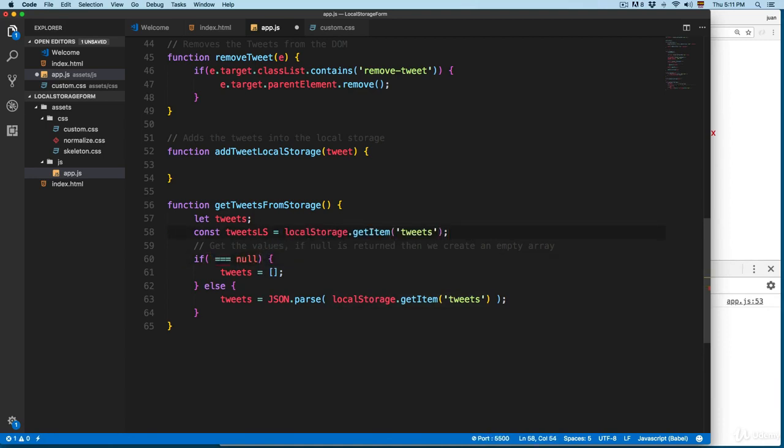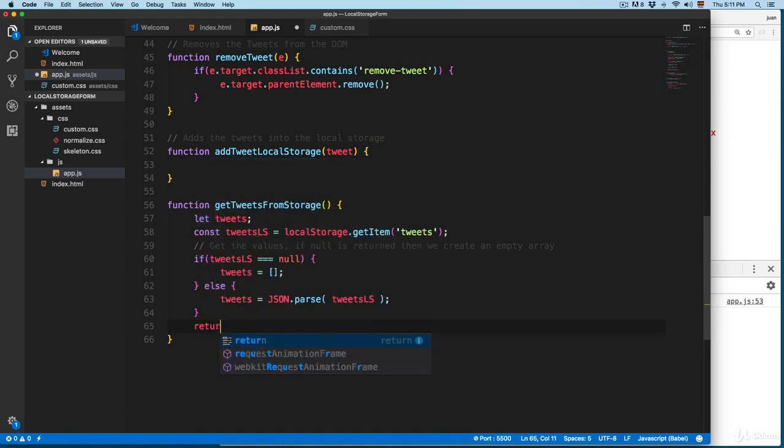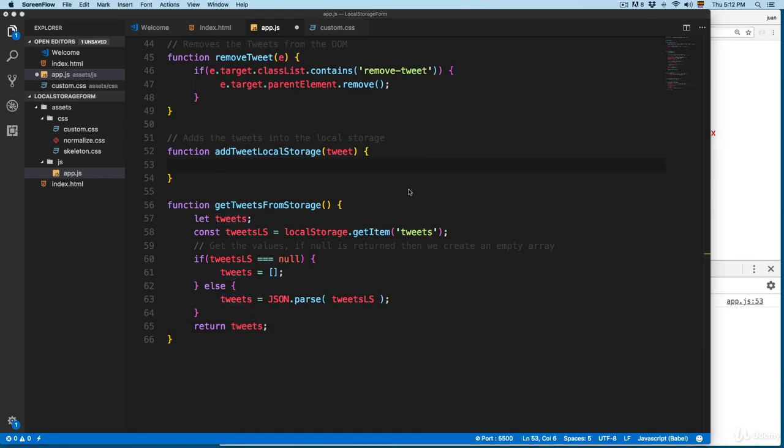And we're gonna add this variable right here and also right here. So something like this is going to work. So the idea of this get tweets from storage is that we can reuse this functionality in other functions. So in this case, we're gonna return the tweets. So this is going to return the value, so we're gonna use this into this function. So it's going to be like this.